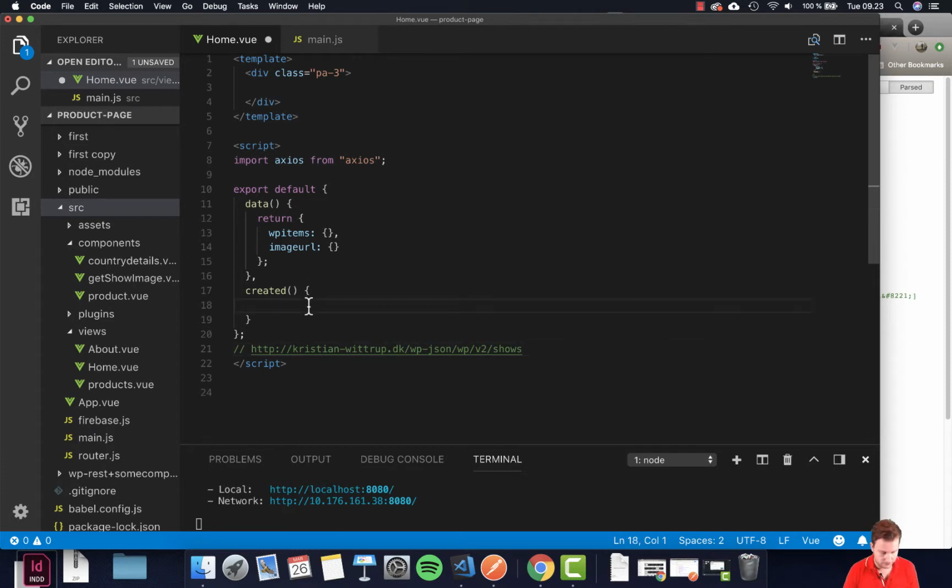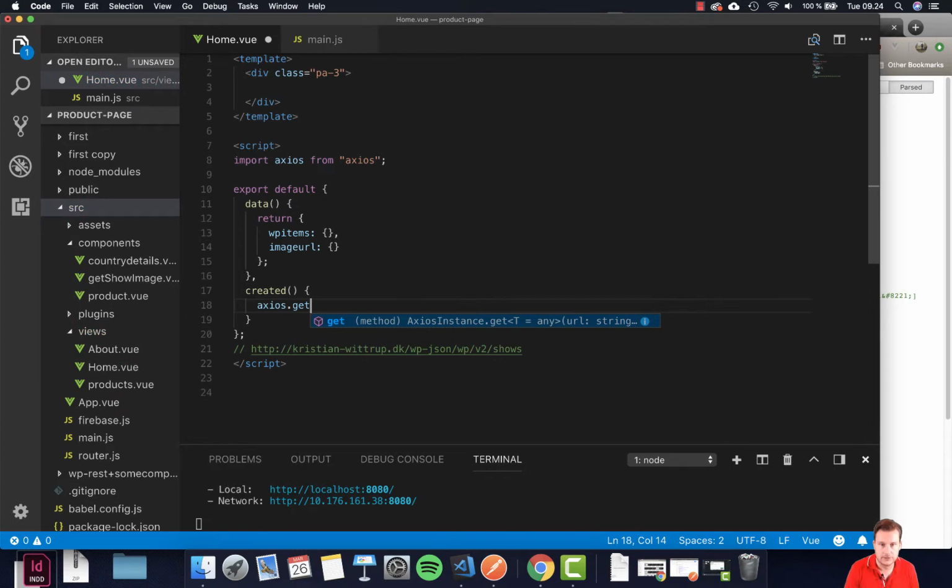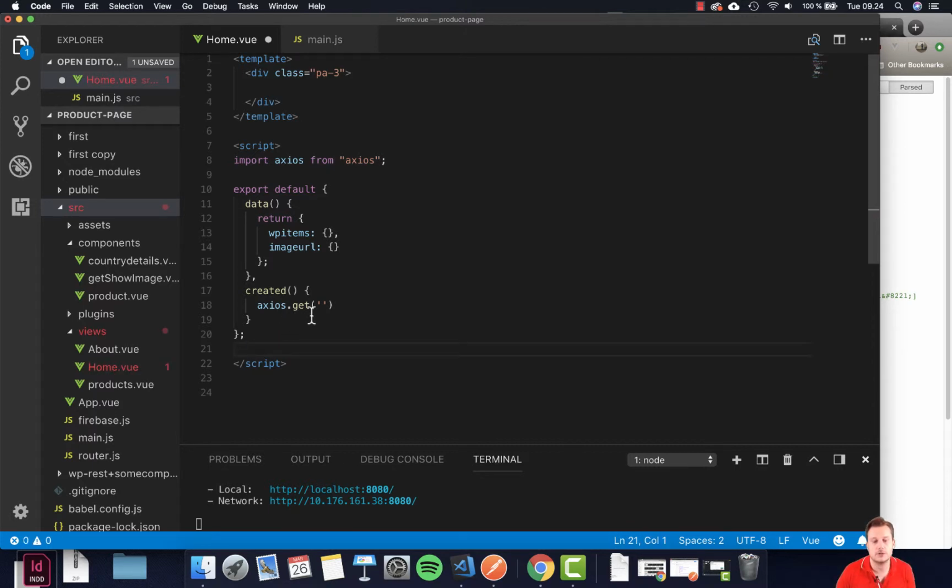So inside my created, I'm going to basically do what we did with the previous one when we used Axios to grab information from our own local database, where we convert our SQL to PHP to JSON. Very similar to this, we're basically just going to change out the URL up there. So we start off with Axios.get, parentheses, quotation marks, and now I'm taking the link, the URL, and pasting it inside here, and this is grabbing that information, right?